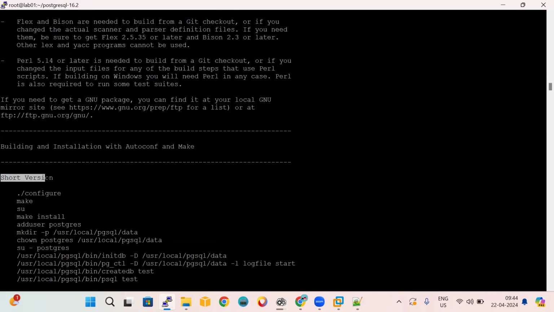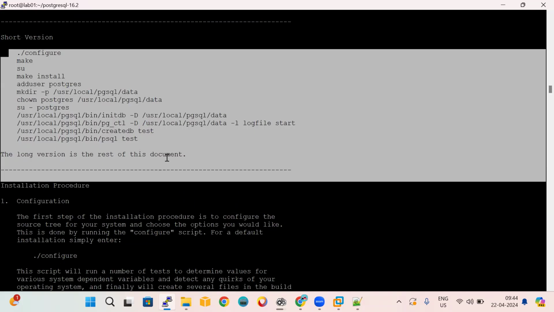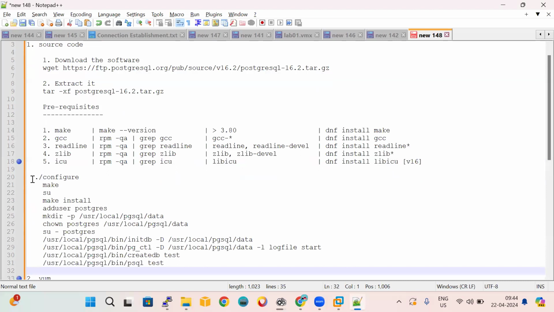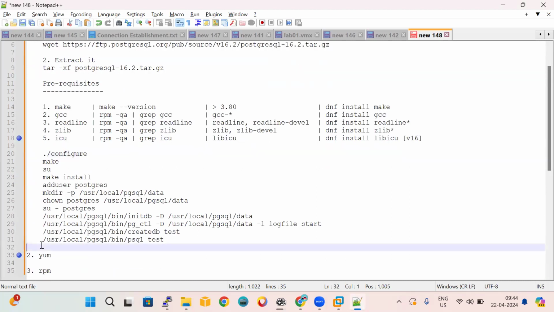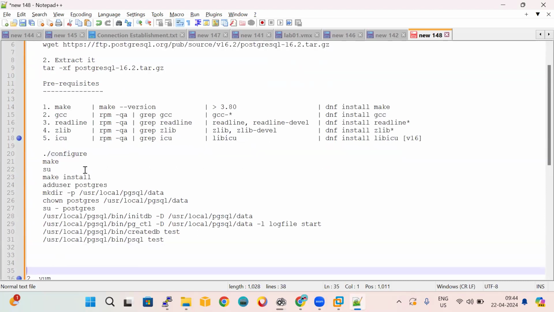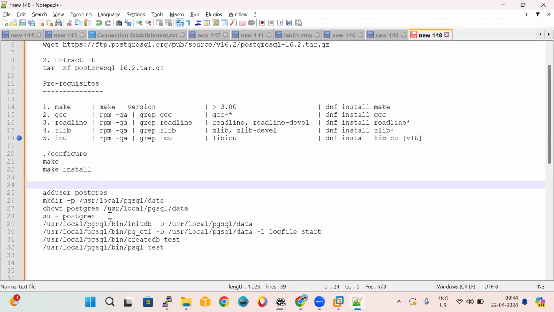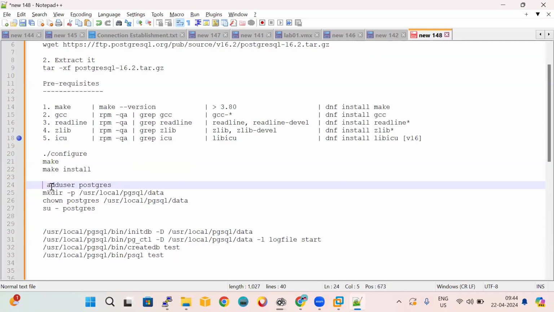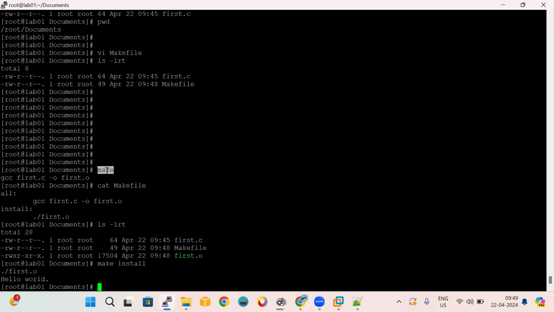You see the short version. Copy. I'll put it here. So these are the installation steps. I need to run all these commands to install PostgreSQL. Compile all the C programs; make install will run all the C programs, or the binaries created by the compiler.